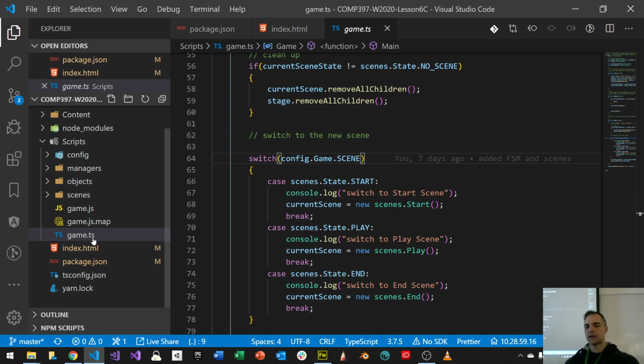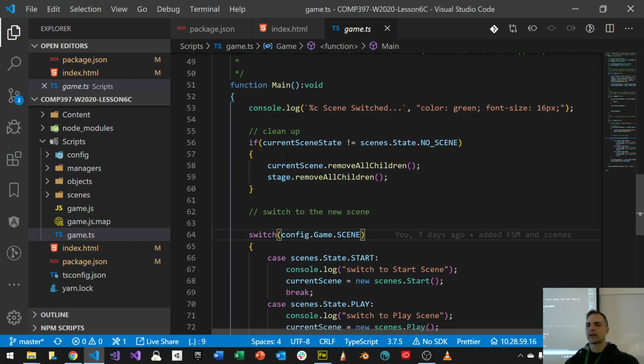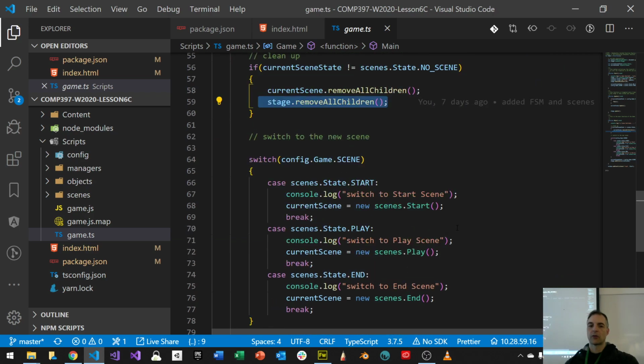It works inside the game.ts, right? What also happens is, for active scenes, it cleans up all their children. It removes all the children, and it also removes the children from the stage. It cleans everything up, and after that we can instantiate new objects of that type. Okay, so that's how it works. JavaScript is a memory safe language. There's not going to be a lot of memory leaks like there would be, let's say, in C++ or in other languages. Once we delete the scene or we point to something else, it eliminates the other stuff that it was pointing to, since there are no pointers. So that's how the scene switcher works.